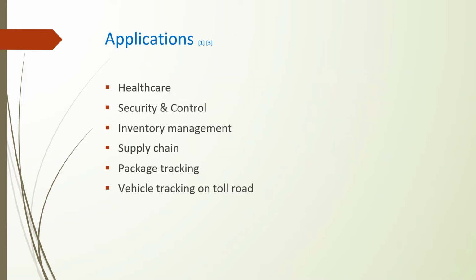So these are some basic applications where RFID is majorly used. The first one is healthcare. RFID application in healthcare could save important resources that can further contribute to patients' care. Then security and control, inventory management, supply chain, and package tracking. RFID applications provide best resource management, effective operation, and efficient transfer of packages. And nowadays, you have seen vehicle tracking on toll roads using RFID tags.